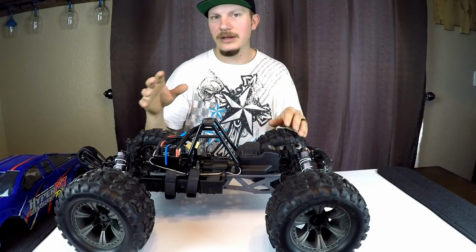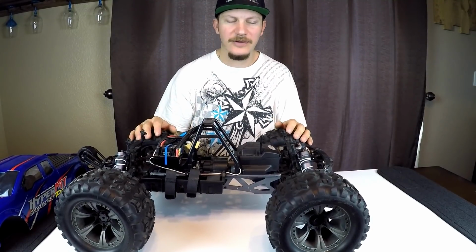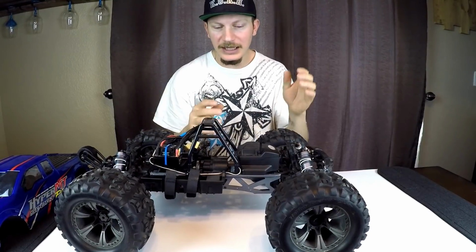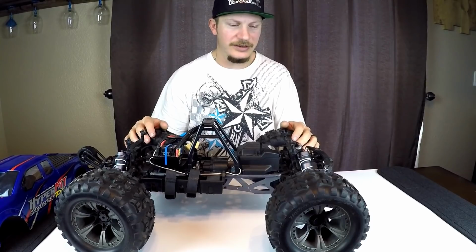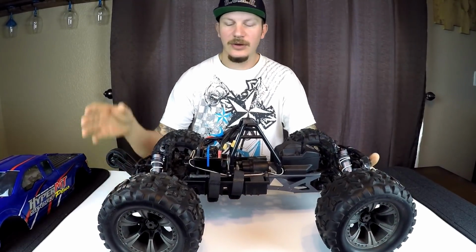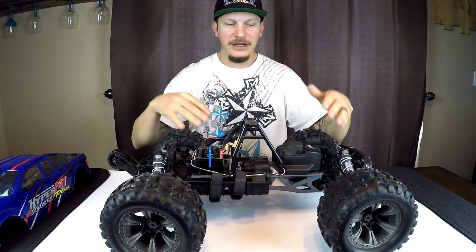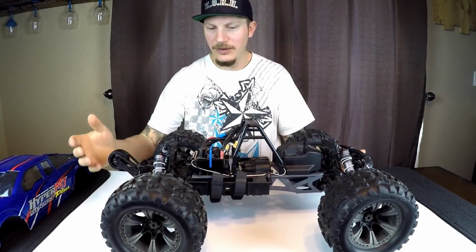I think they're really good. It does come 6S capable. I think it's a 2000 kV motor if I'm not mistaken, and it does come with the radio and everything. I have this set up to one of my own radios and all that. So let's kind of just go over it from back to front, and I'll talk you through it.